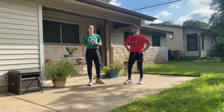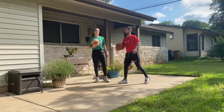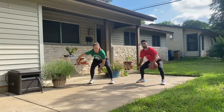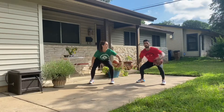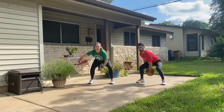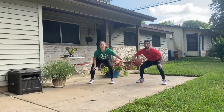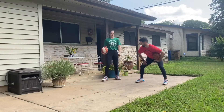From here we're going to grab our basketball and go into some figure eights. Going in between our legs, we're going to work to keep our eyes up. We'll go for 30 seconds — going forward and then bringing that ball back behind us. You can start to pick up your pace, maybe take your gaze right to left. Stay low in this squat, keep that core nice and tight, and you can start to speed it up as you feel comfortable. Going for five more seconds — try to keep those eyes up. Three, two, one — and relax.